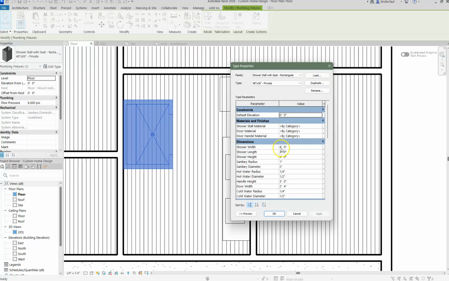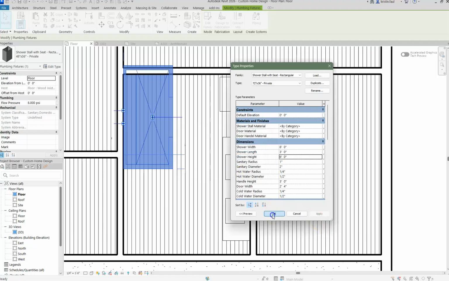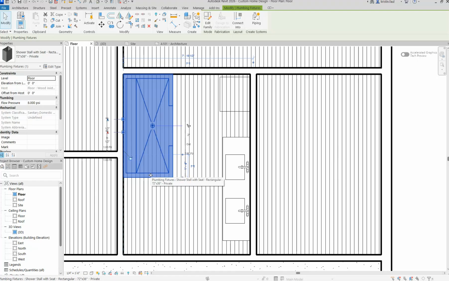I'm going to change my shower width to 6 feet. I'm going to leave it 3 feet, but I'm going to increase it. I don't really have depth here, so I'm not going to increase any depth. I'm going to leave the height, and I'm going to click on apply. That's actually looking way better. I like how long that is. So it is 6 feet, which is, no, it's 6 feet, so it's 72 inches. And then click on OK. Click on OK here. And now I'm going to move it in so it's not overlapping that wall. Great, I really like that.